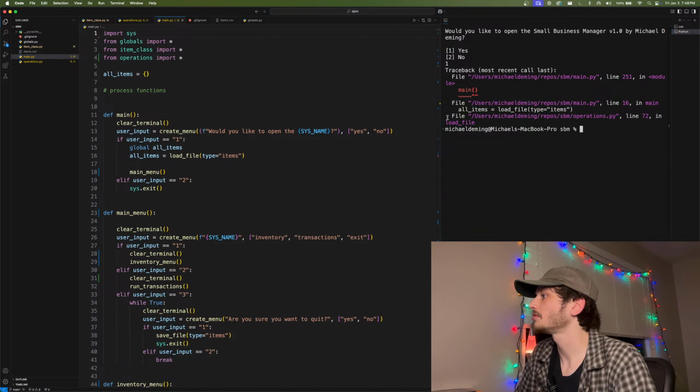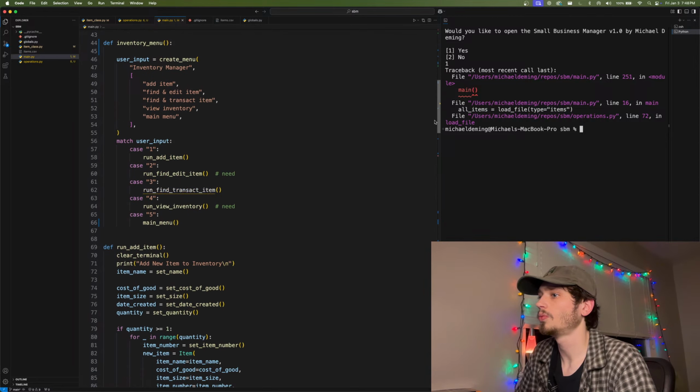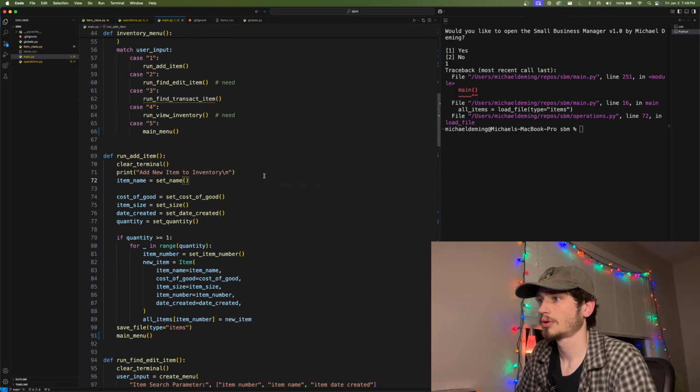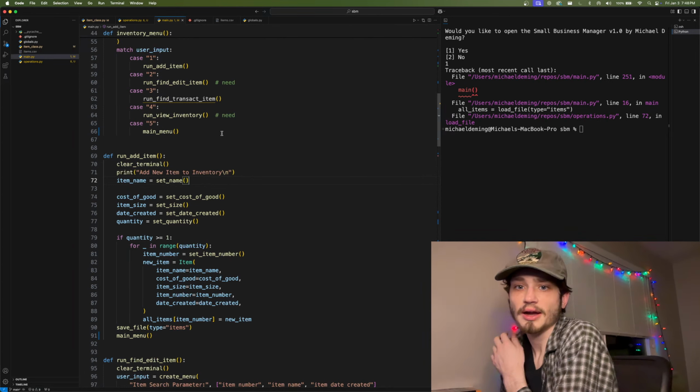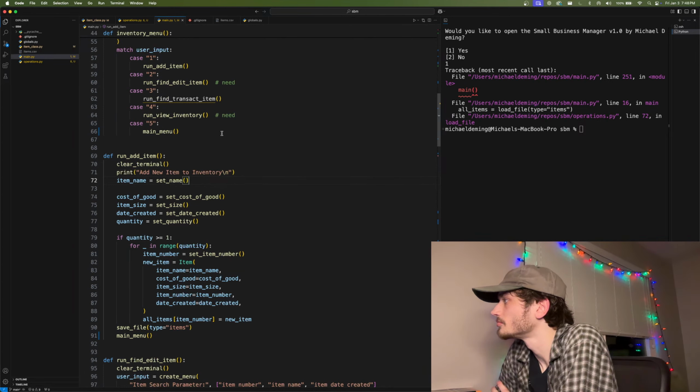Main line 16, load items. Line 72, load file.